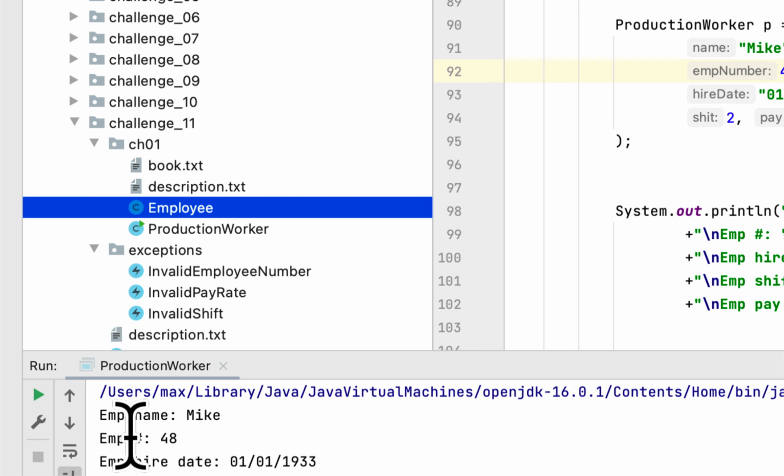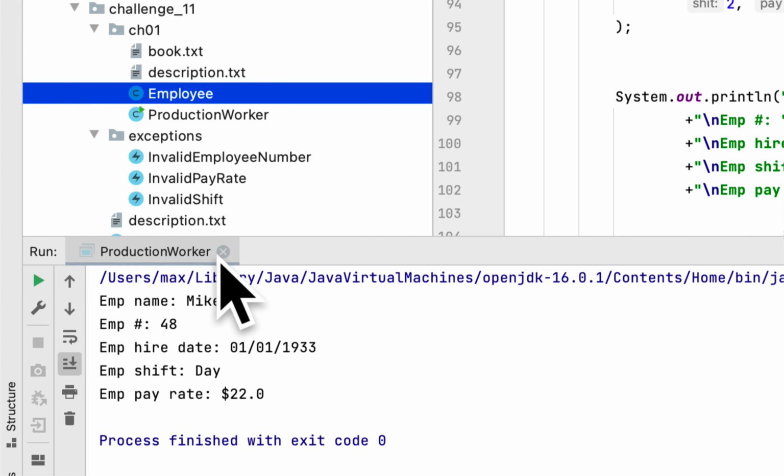And in this programming challenge, we have to create 3 exception classes to check if the employee number is correct, to check if the pay rate is correct, and if the shift number is correct.